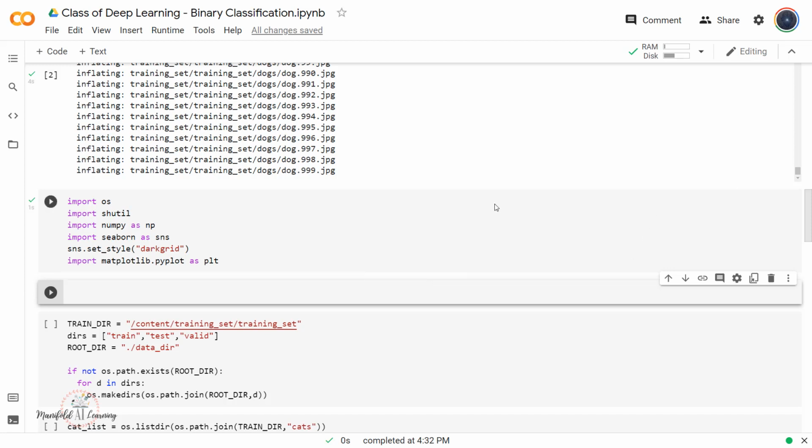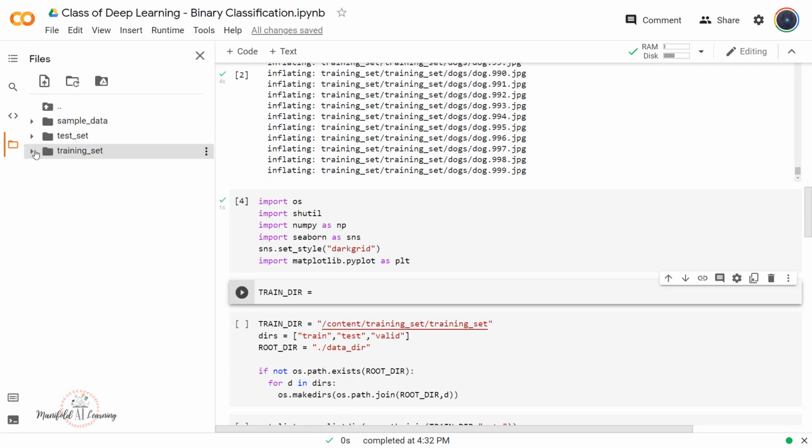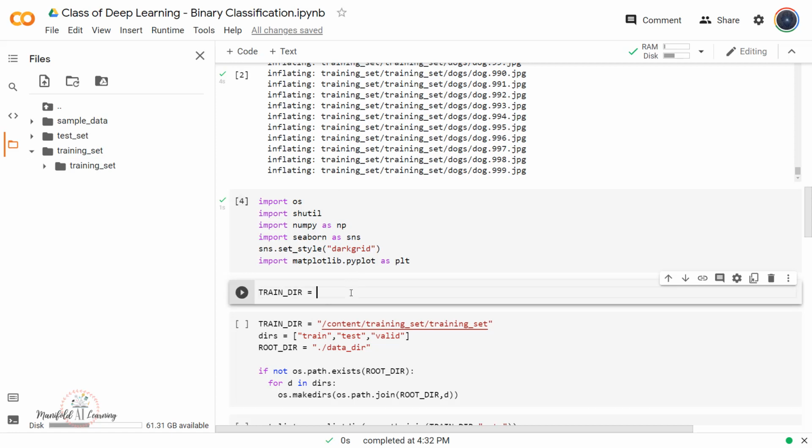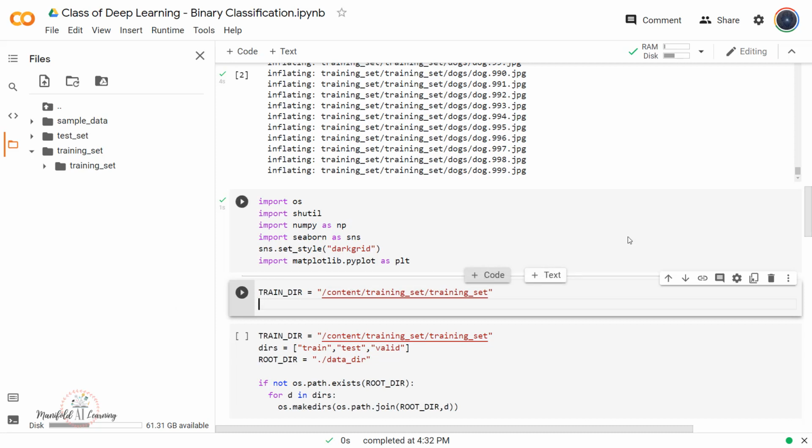Let's do the visualization on our existing training data, and count how many images we have for each class. That's one thing we haven't done till now, isn't it? So let's do that. I'm going to mention my training directory, and I'll specify it as training directory. Where is this training directory present? It is this. My training set is my training directory, and inside it we have the necessary images. So I'll copy this path, and this will set the constant of the training set.